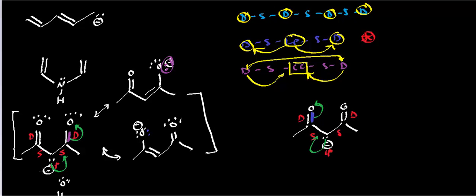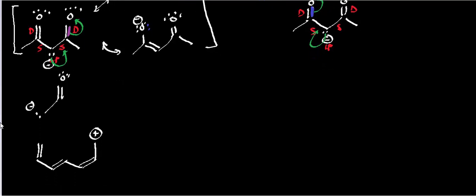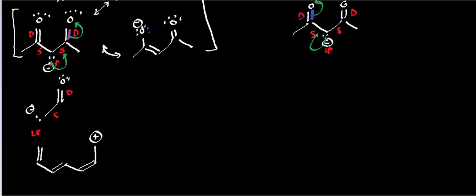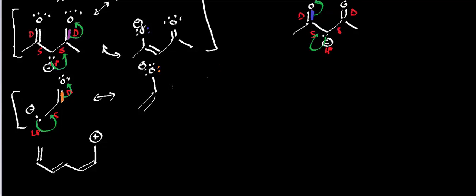You'll learn more about compounds like this in more detail later in organic chemistry. Here's another example illustrating the same kind of point. I have a double bond, single, lone pair. That satisfies double bond, single, lone pair — so those are in resonance. I force this lone pair onto the single bond, which forces these pi electrons onto the oxygen. The resonance structure gives the original two lone pairs on oxygen plus the new lone pair from the pi bond. If the lone pair were blue, then the pi bond would also be blue.